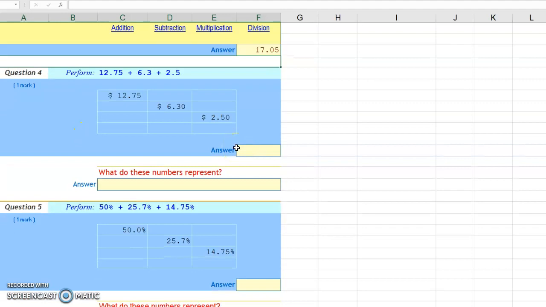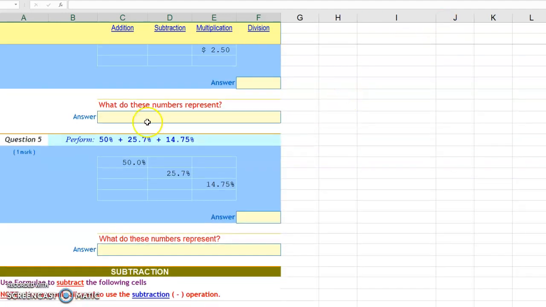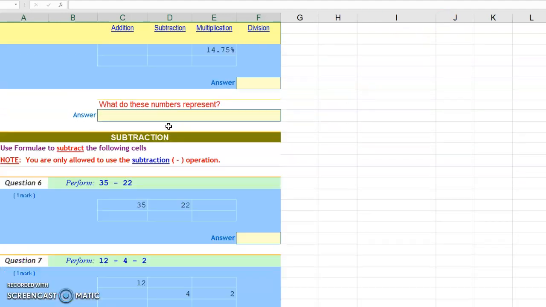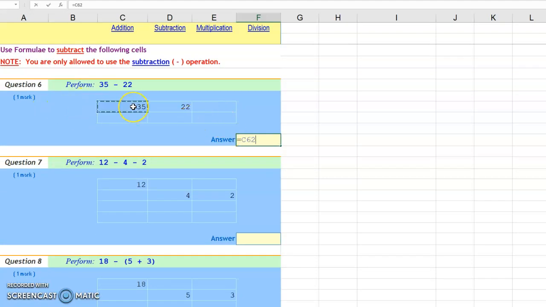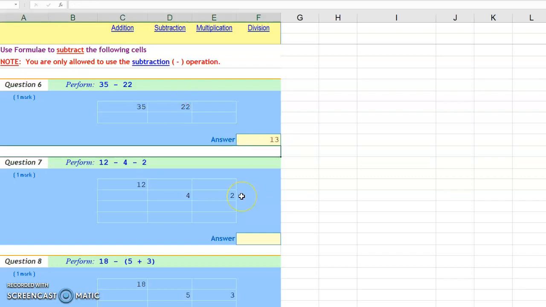I'm just going to skip past some of these so that I can also demonstrate subtraction. It's just the same as addition, except we press the minus button instead of the plus and enter.